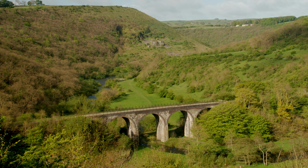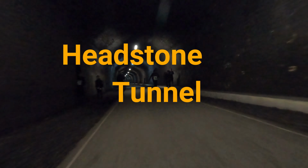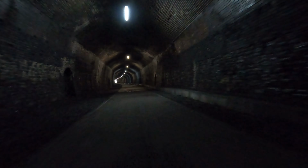From the viaduct, heading east, the line dives into the Headstone Tunnel. This is the longest in current use, at 487 metres. It would have been an impressive sight to have watched over the viaduct as the locos burst out of the tunnel, heading up the line to Buxton and over the viaduct.